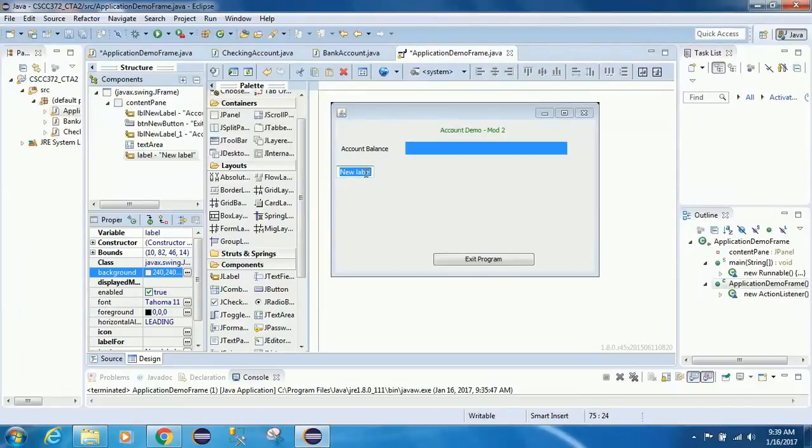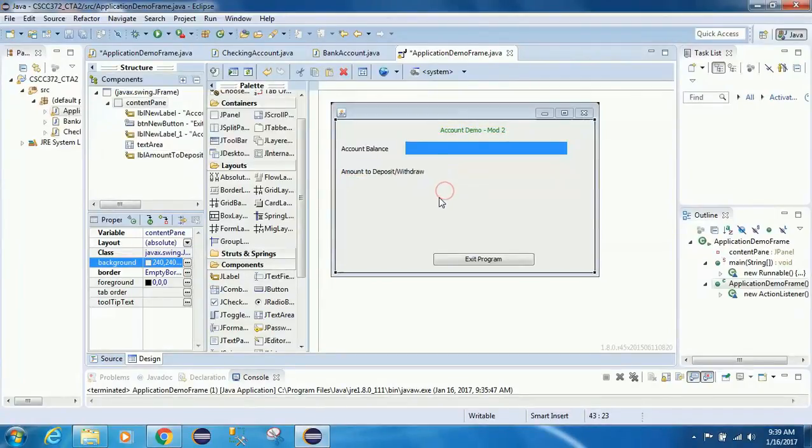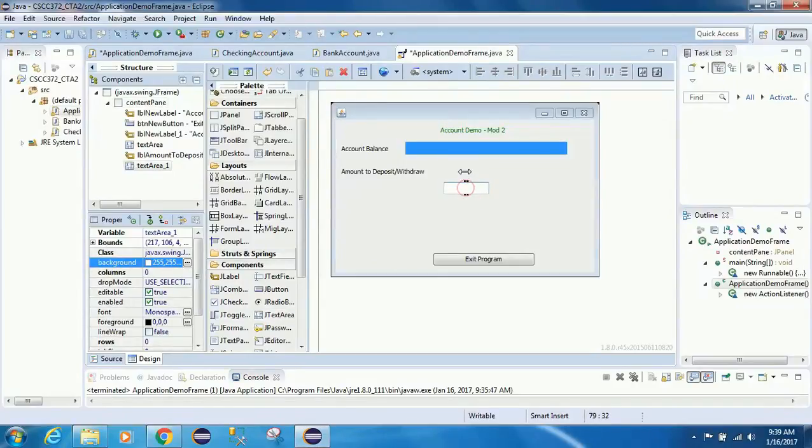We can call it amount to deposit or withdraw. Okay, it's kind of a long label. And we'll need an input box for that. So again, another JText area. We'll put that here, kind of line it up.